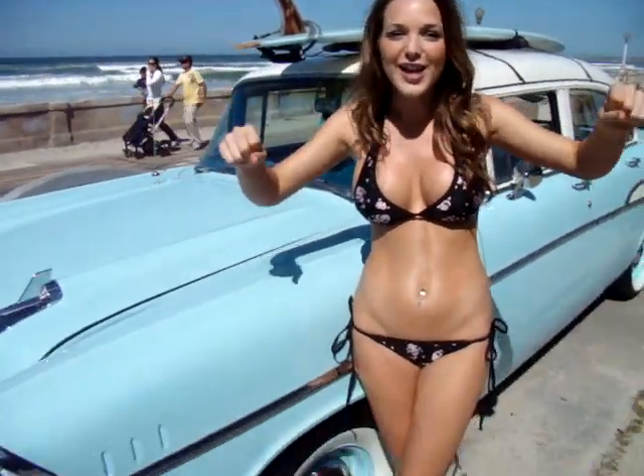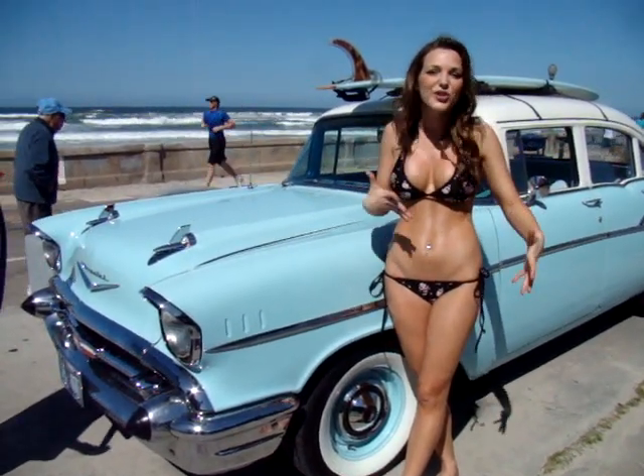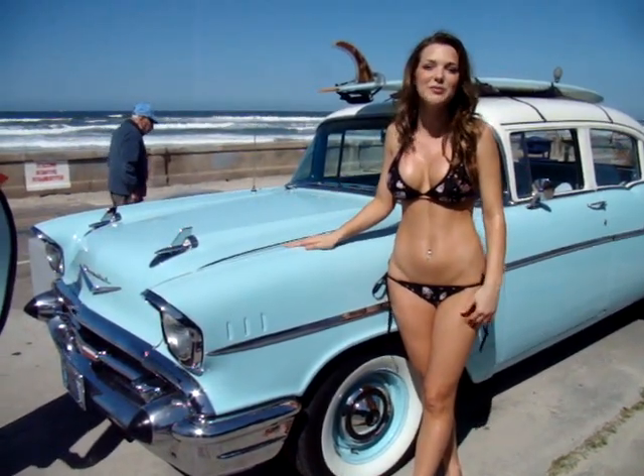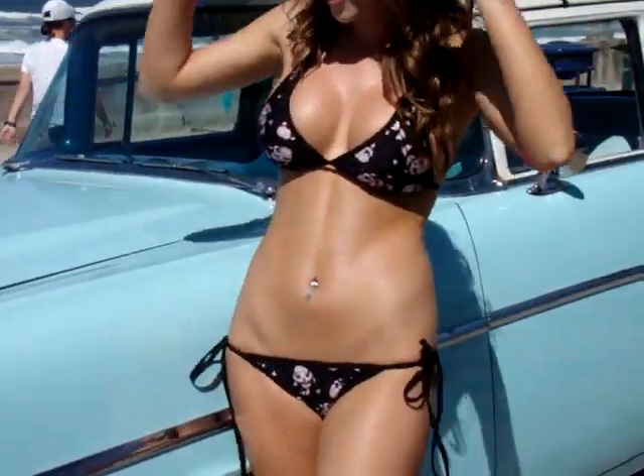We have about 20 people that ride in our little scooter gang. We call them Nemos because they're mini motorcycles — they have motorcycle handlebars and really funky horns. It's amazing. People love us. We have Skull flags; we all get dressed out in our Skull gear. I will definitely be riding the Nemo in my Skull bikini now. I even have a pink helmet that would match perfectly.